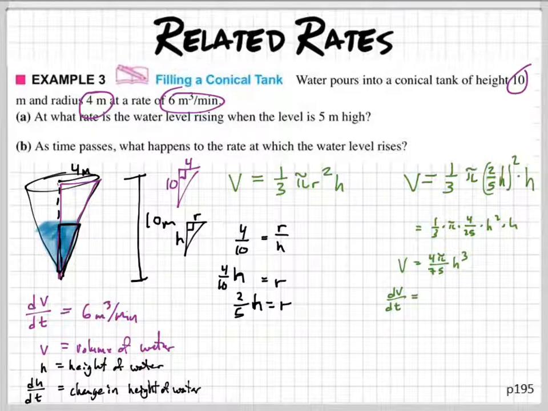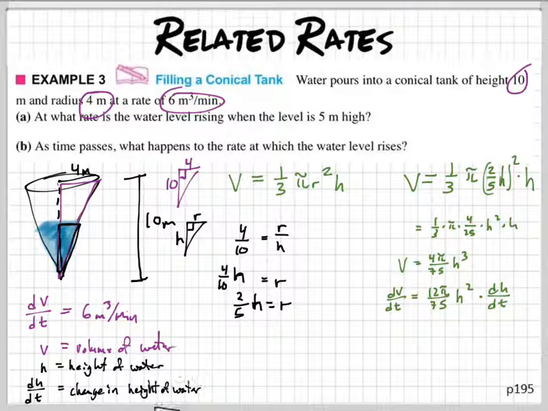When I derive this one, I'm going to drop this 3 down. If I drop that 3, I'd multiply it times the 4, so it would be 12 pi over 75 h to the second power, and multiply it by dh over dt. So this is the guy we want. Where are we trying to find this rate? We're trying to find this rate where the height equals 5. So you plug in the 5 for h, and we plug in the rate at which the volume is changing, which is what they give us right here. So now I'm plugging in everything.